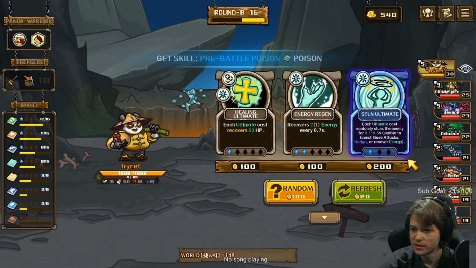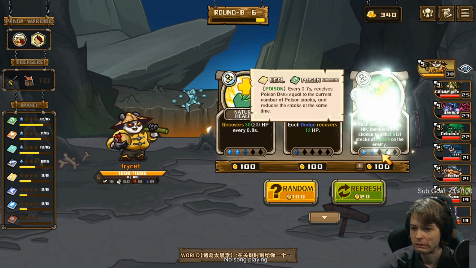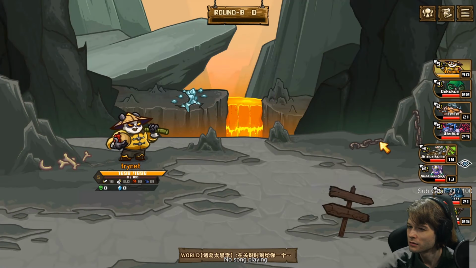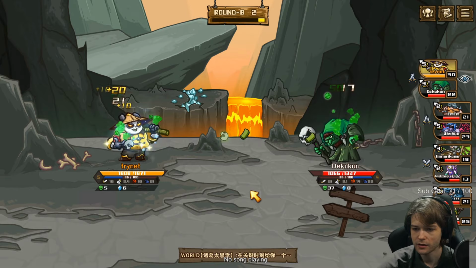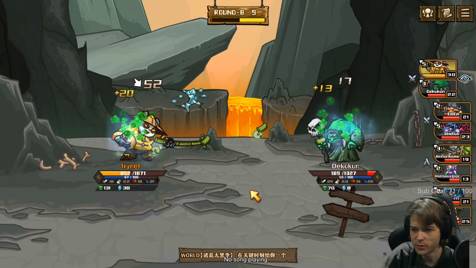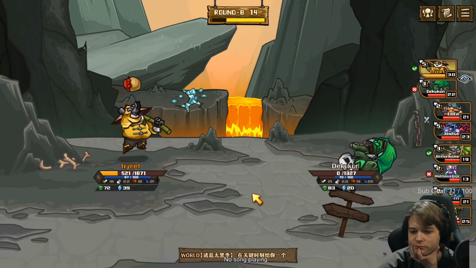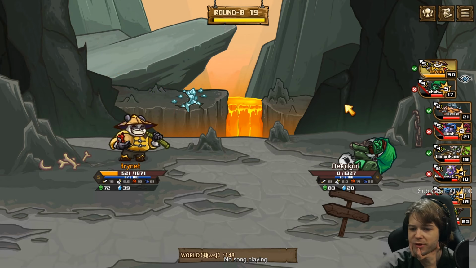Ultimate cast randomly stuns the enemy. Sure. We're stacking energy anyway. We're not really trying to stack basic attack damage. We're just trying to get energy recovery for our ultimate, which applies a ton of poison, and we win that way. You're out poisoning the poison hero now.